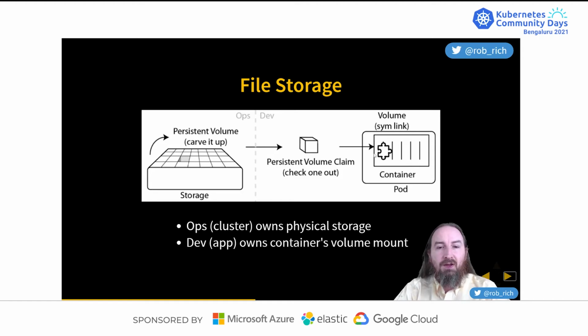Now the beautiful thing here is that ops can own the storage and the persistent volume. Development can own the persistent volume claim and the container. These are 4 separate YAML files. That's perfect. We have an elegant separation of dev and ops. Now if we don't need that separation, maybe we're in a really small business where all things are the same, then we can use the simpler approach. But when we need that separation of concerns, built into Kubernetes is this mechanism to do exactly that.